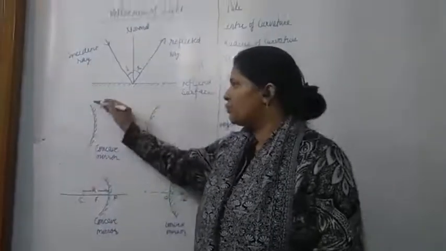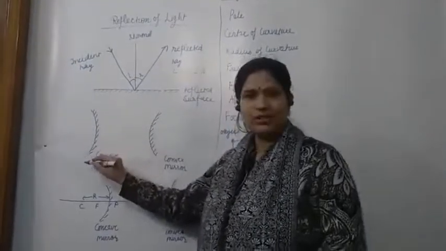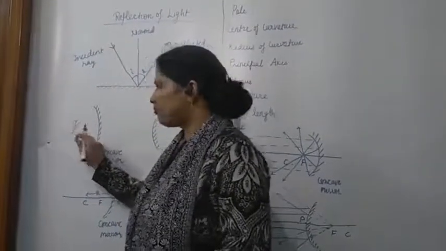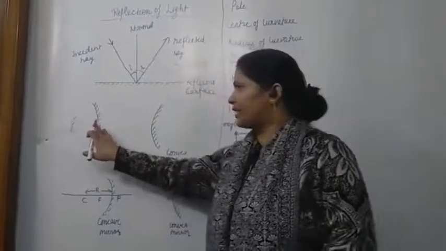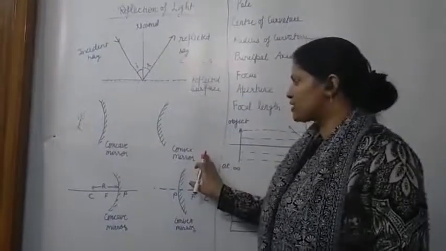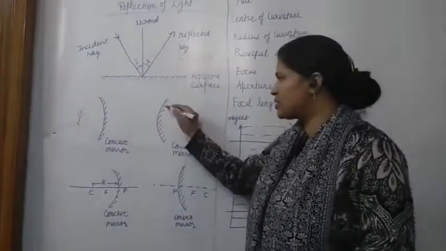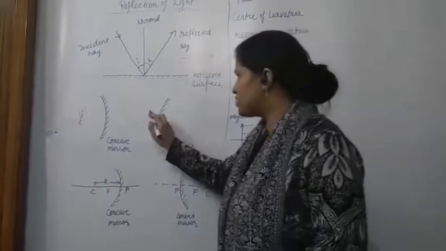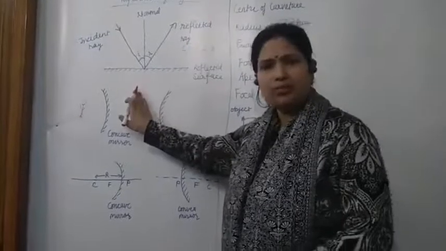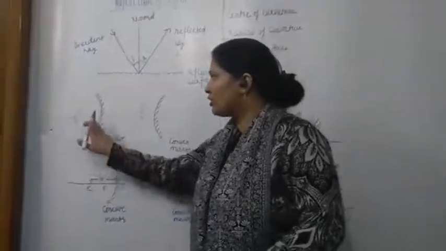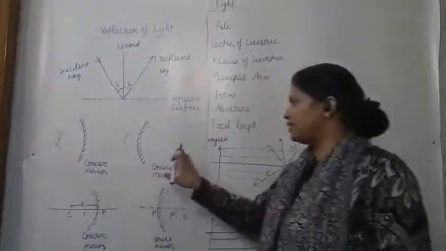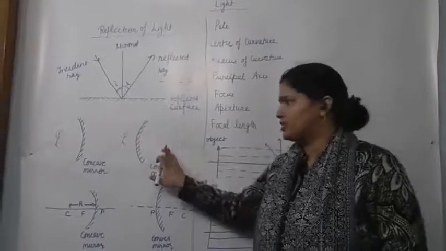In this mirror, the polished or reflecting surface is inside. So the object is placed here, and the light will get reflected at this, and its image will form here also. In case of a convex mirror, this outer surface is reflecting and the object is also standing here, and it will get an image at this point. That is, in a concave mirror we have a cave-like structure, and in this convex mirror the polished surface is this.